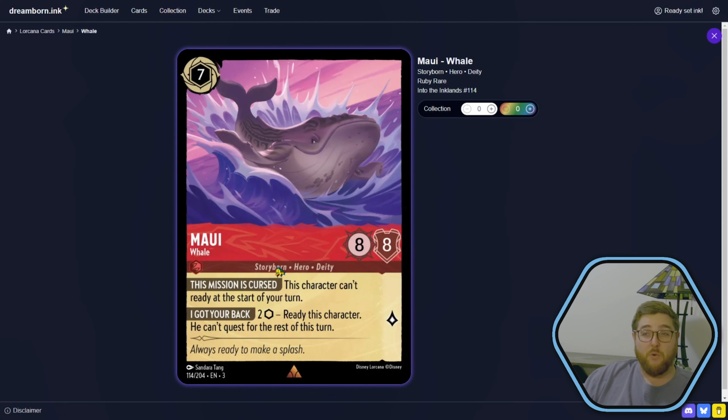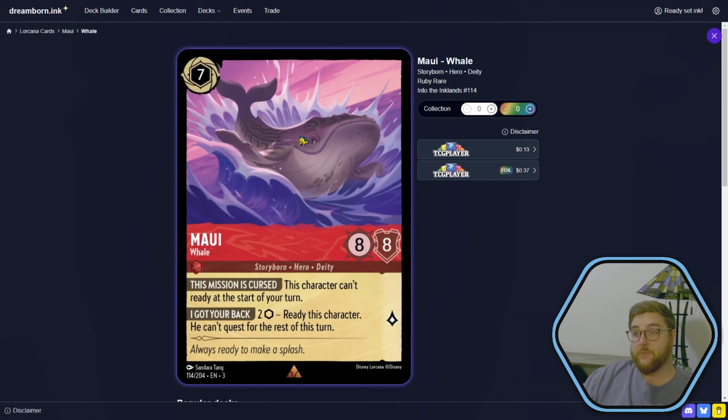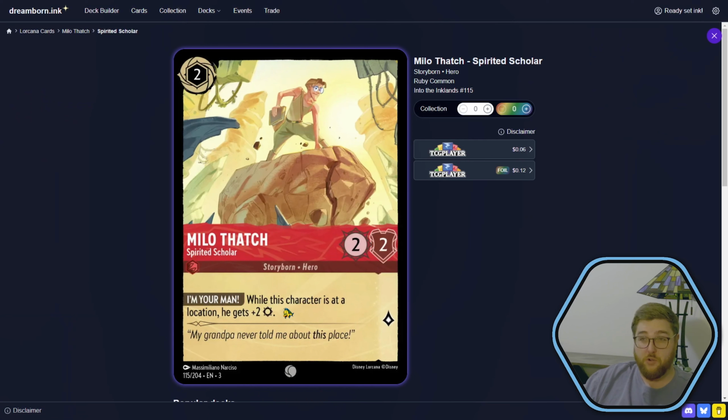That's a good deal. We like the whale, but you won't really ever be able to quest it, because if you use the ability to ready it, you're not going to be able to quest it. But if you use your ability to ready it before your turn's over and leave it unexerted, if you leave it ready, you're going to be good to quest it next turn, which is a weird choice, but you do you. Milo Thatch, this is the red one.